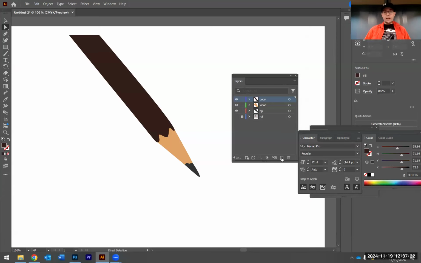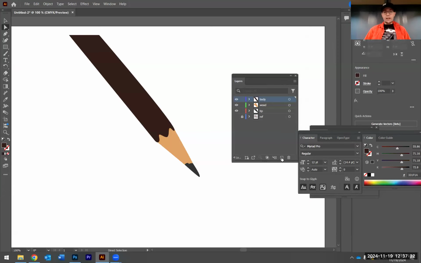I call it highlight. Again, I'm naming my layers. Because what's going to happen is you're going to end up having like 50, 100 layers. And if you don't name them, you're going to get lost. I used to have a really bad habit. I used to call my layers proper names. So it'd be like Steve and Francesco and Julio and all this. I don't know why I did that, but that was what I used to do. And it got really confusing. Really, I was like, what is Steve again? I don't remember.